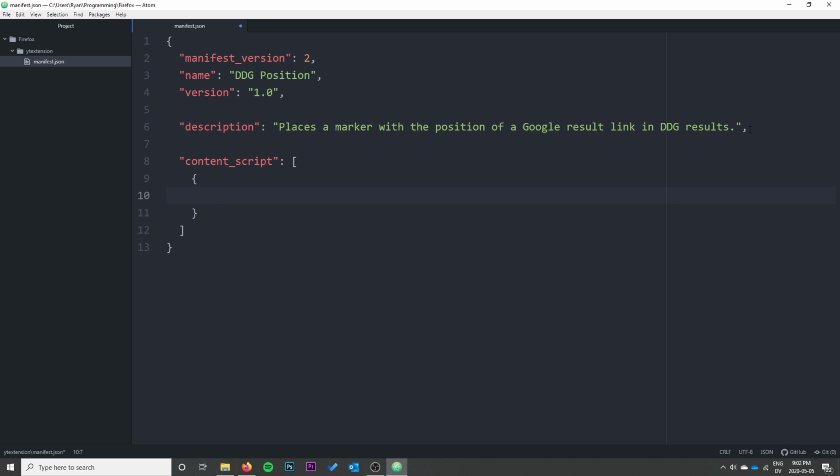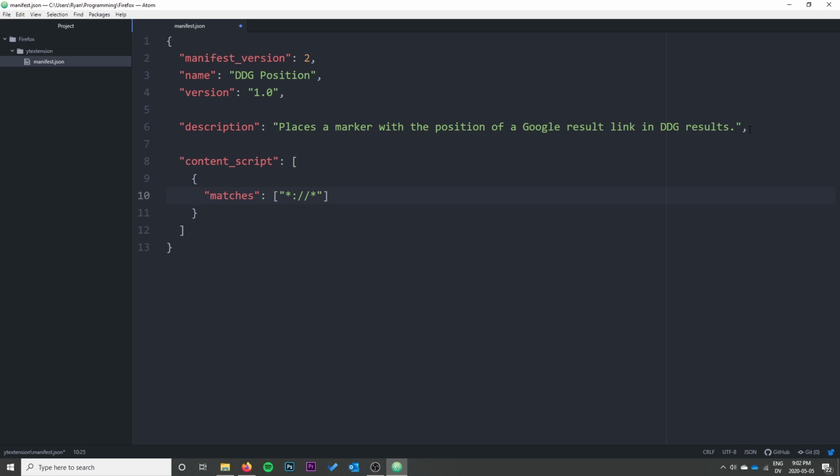Now, for the purposes of this extension, content scripts do have access to the ability to make an HTTP request, so we actually don't need a background script for this particular extension. You could have one, but it's not required, and to keep the design simple, I'm not going to add one, but it may be covered in a future video, so look out for that. With content scripts, there's different ways to load them, but one of them is just specifying this matches in the manifest.json. And then that way, Firefox will just automatically load the script for you. You can also load them from a background script, but again, we're trying to keep this simple, so we're just going to use this method.